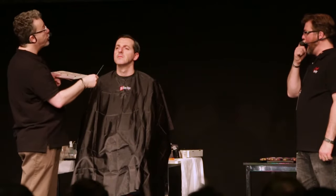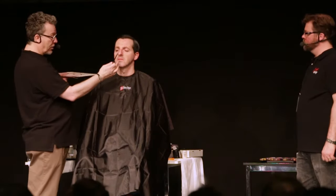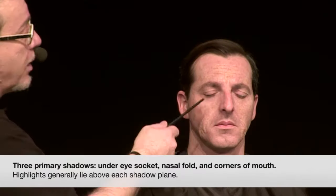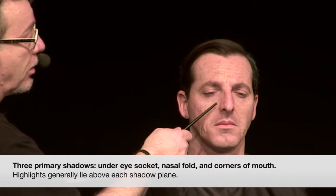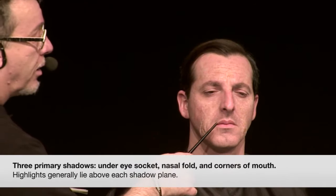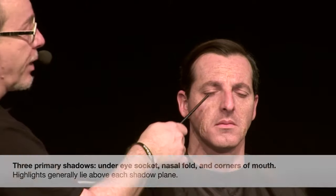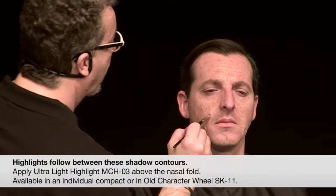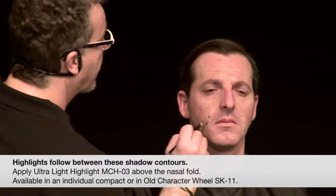What I'd like to point out on the face — chin down just a bit — there's a big shadow here naturally. Everybody has that shadow. That shadow is the same angle as that shadow — there, and the corner of the mouth. So we have three shadows that we want to define, and then we've got the highlight in here and a little highlight in there as well. I'm going to do the highlights first, just to put them back in a little bit to accentuate that.